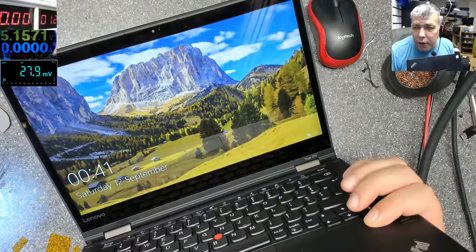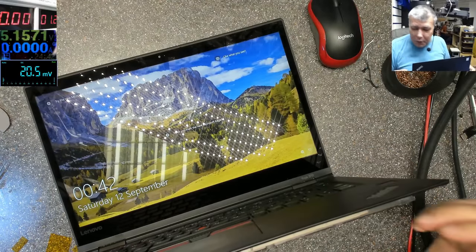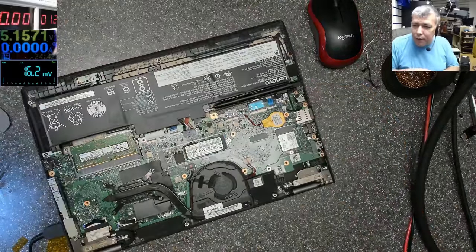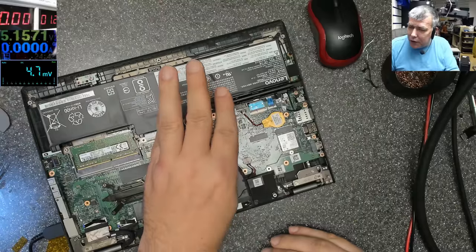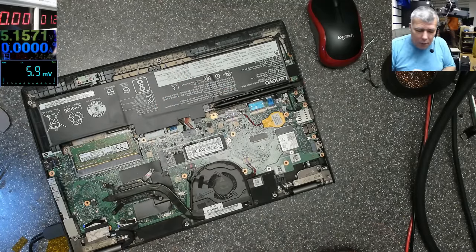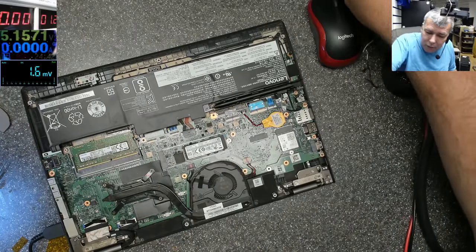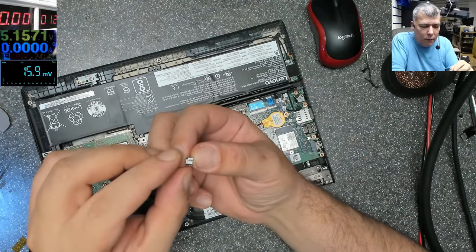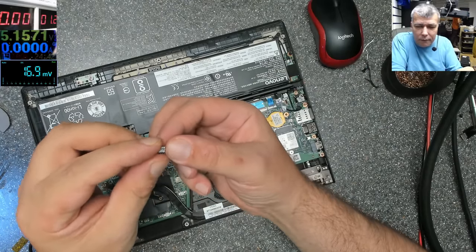Yeah, it's working fine. Okay, so I'll not keep you here because that's the long part when you have to put in all the screws and put everything back together. Everything is working fine. That was the issue. And even if you replace the MOSFET with a different MOSFET, keep in mind, we didn't care what it was saying on the new MOSFET, and we replaced it with a dual MOSFET. And it's working fine with the new MOSFET, not with the old one. But even this one is good. This is a dual MOSFET. You can see the configuration on the back of the MOSFET, the pins.